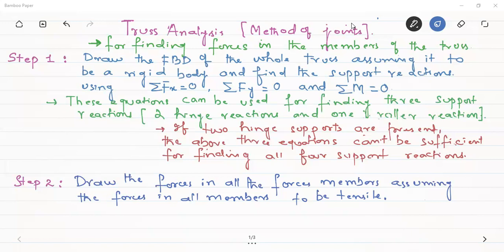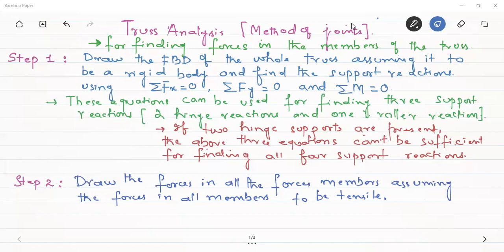See one more thing. The truss is usually supported at 2 points. One support you can see in the questions will usually be a hinge support, and another support will be a roller support. In the case of the roller support, we have one reaction, and in the case of the hinge support, we have two reactions. So combining them, we will have three reactions, and those three unknown reactions can be easily found out by using these three equilibrium equations.